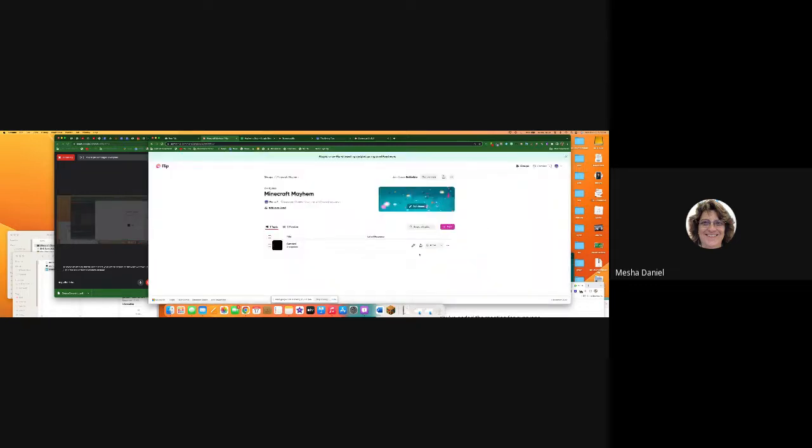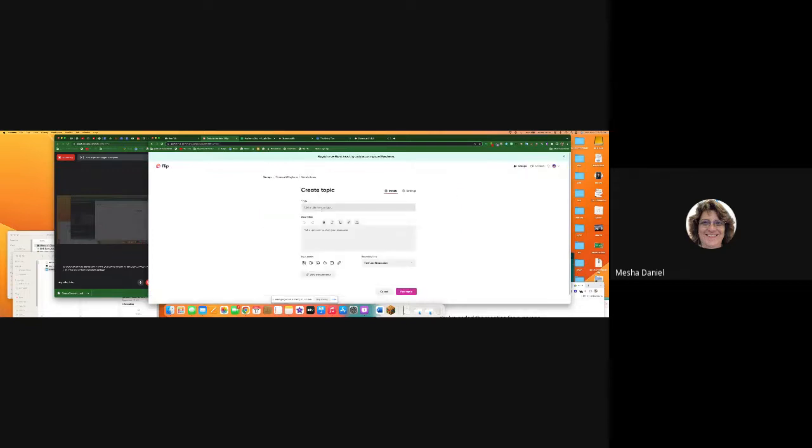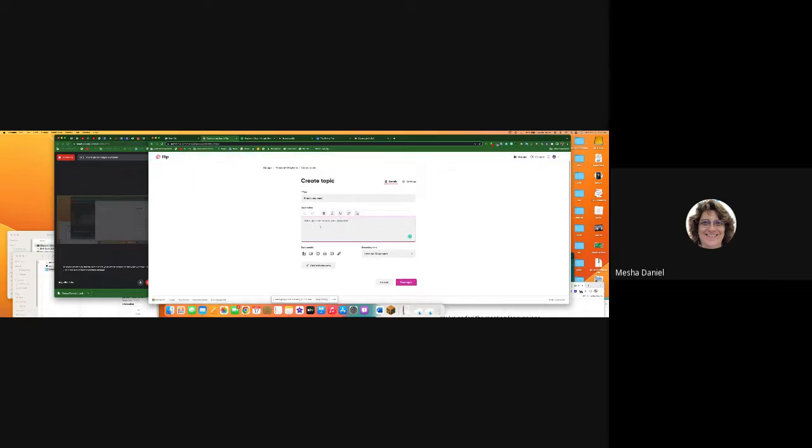So here's my group. Under the group, I want to have a topic. Maybe I want to have a discussion about how awesome sharks are, or how awesome Mayhem is, or Minecraft, or whatever I want to have a discussion about. So I want to go ahead and click topics. I click topic, and now here I'm going to add, sharks are cool. And then I can ask my question about it. For time's sake, I'm not going to do this part, but this is where I would put my directions. And then I can add some media.